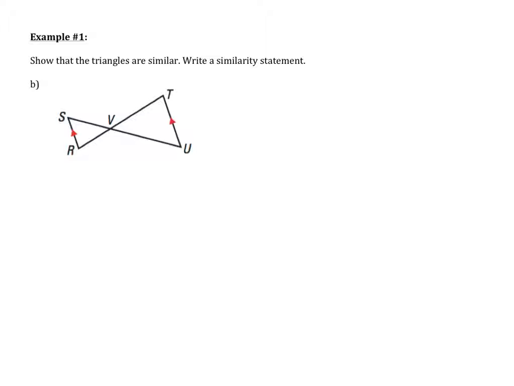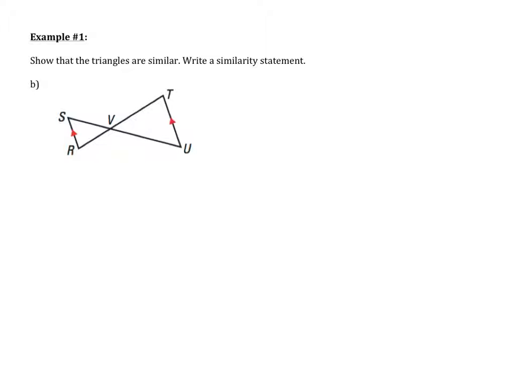And now on to part B. Show that the triangles are similar. Write a similarity statement. The only thing that we're given in this problem is that this side is parallel to this side. That's what the little triangles mean. Just like before, anytime I see parallel lines, I'm thinking alternate interior angles. So it might help if you turn your iPad to the side so you can see that this side is parallel to this side, and then we'd be cut by this transversal, and we'd also be cut by this transversal. And remember, alternate interior angles form a Z shape. So we actually have two Z shapes here that we can use.